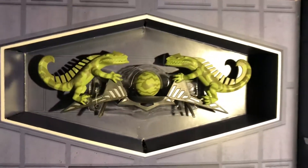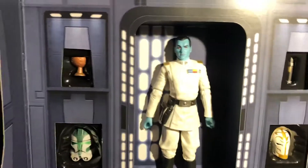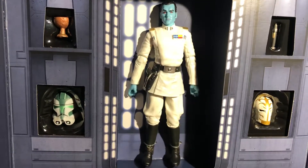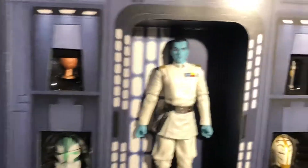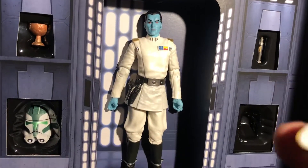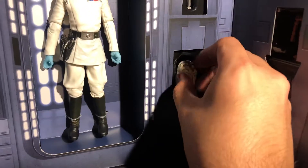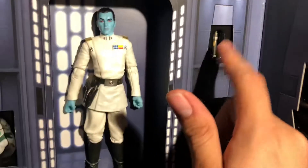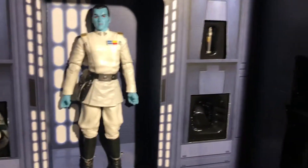I don't know if that ball represents a planet or anything — maybe his planet, I'm not sure. But yeah, it is pretty awesome. I really don't even know if I can move him out, but I think I can just easily take these out. I could have sworn this was something about Kanan, and I was like — what if this is his lightsaber when he died and we didn't even know all along that this is why Thrawn has it or something? I don't know.